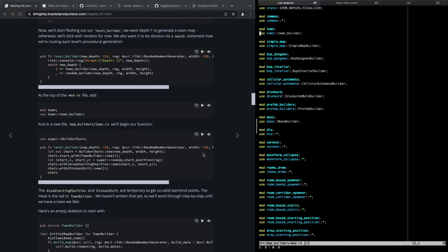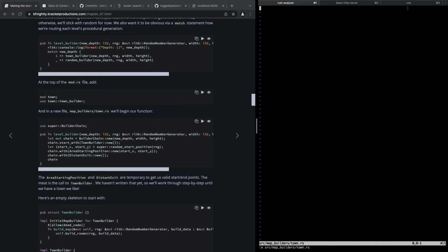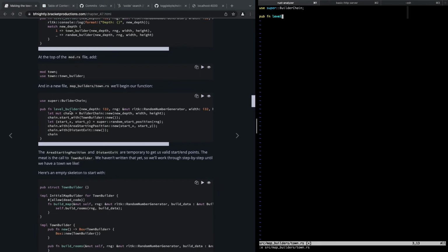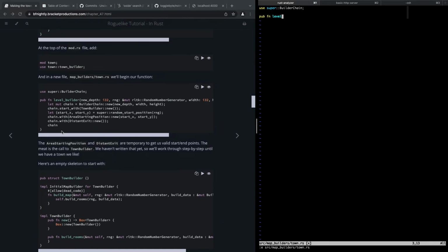Okay, and now we're going to create a town builder. Source map builders town.rs. Wait a minute. This should be town builder, right? Yeah, I think this is a typo.